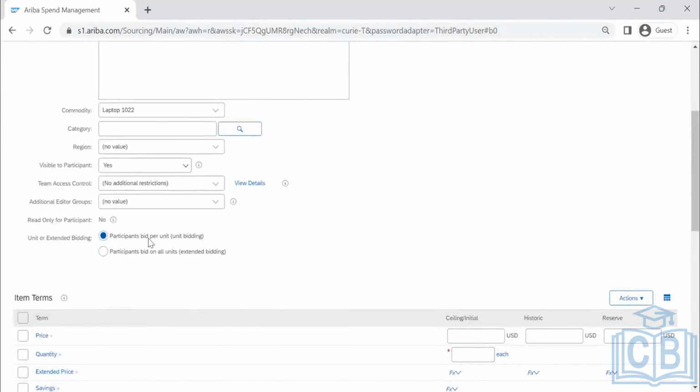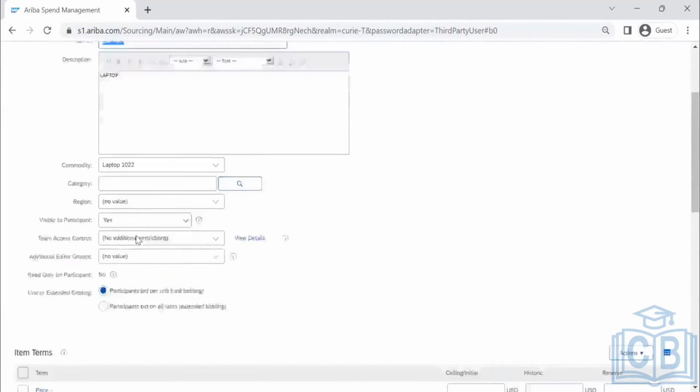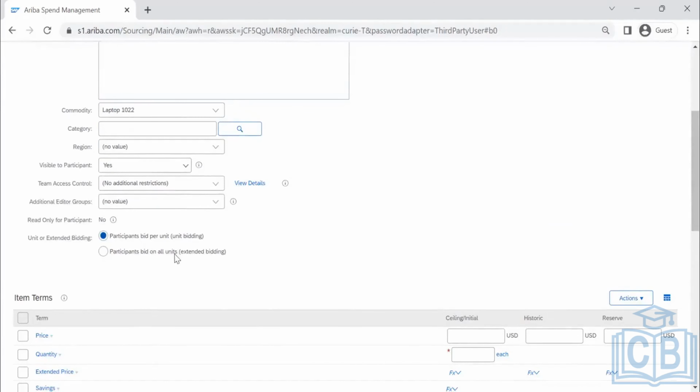Okay, so now here also, you can decide whether the supplier gives pricing per unit or for all units. Suppose you are asking for 10 laptops which consist of 100,000, whether they want to give it on the basis of 100,000 or they want to give 10,000 per unit.